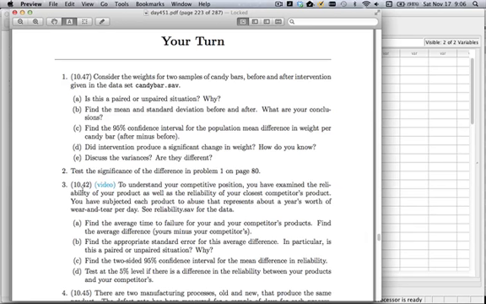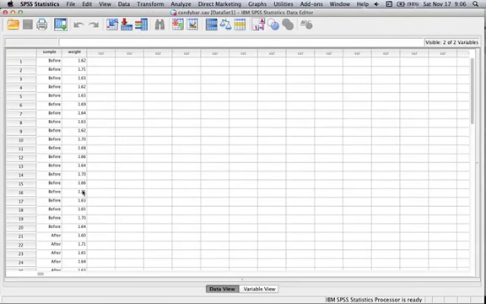This problem is maybe a little bit tricky in that you see the before and after, and usually when students see before or after, they think it must be a paired test. But remember, the defining characteristic for a paired test is that you have two measurements on each sampling unit. Now in this case, you've got a candy bar, and the candy bar is your sampling unit. And it's not like you're taking two measurements on that candy bar. You're measuring the weight.